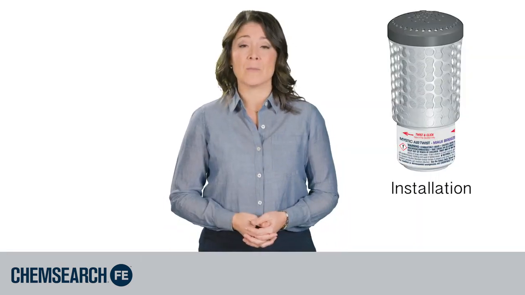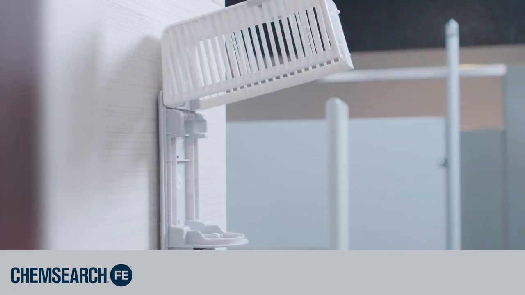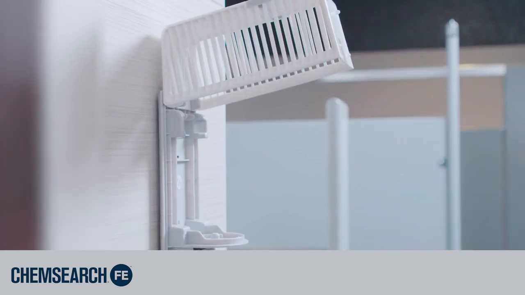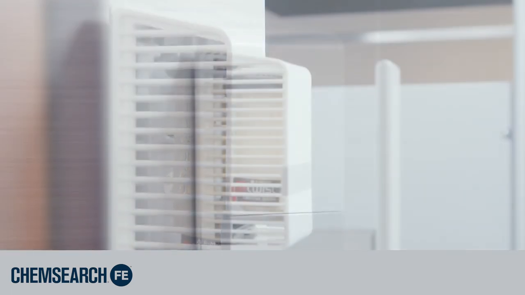To install your Twist mini dispenser, simply depress the button on the base of the dispenser to unlock, lift the cover until it snaps into place, place the Twist onto the base, close the cover, and enjoy 60 days of effortless fragrance.